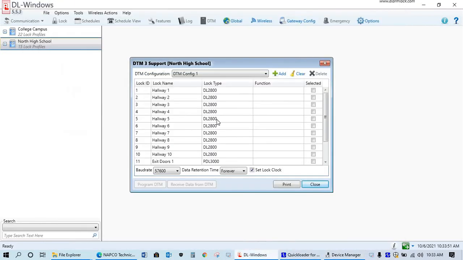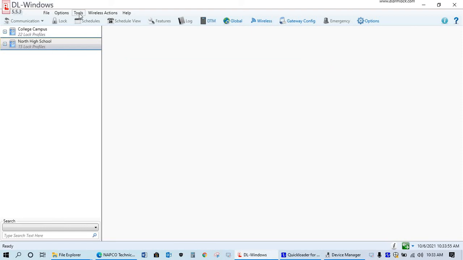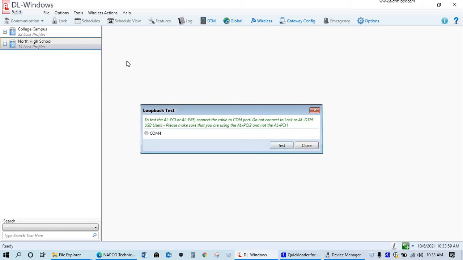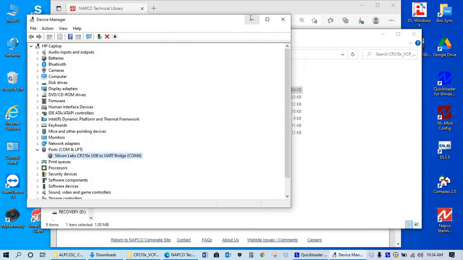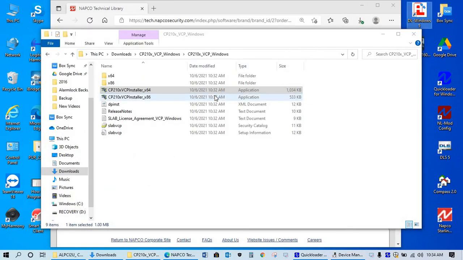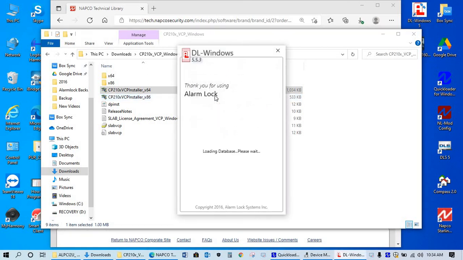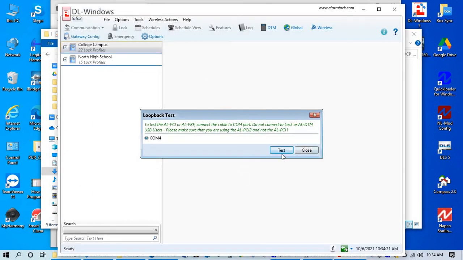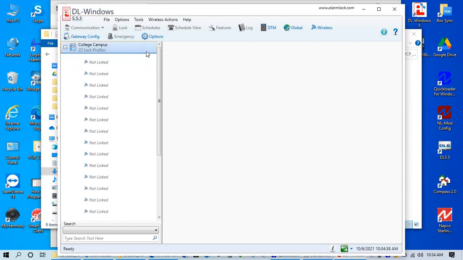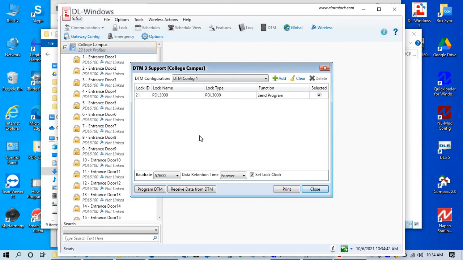Now, in the DL Windows software, at this point I do suggest running another COM port setup test. We'll do a test here, and then make sure you hit set. I always like to relaunch the DL Windows software, because we did a driver change within it, so I shut it down and reopen the software. Go into Tools, Port Setup and Test. Just make sure we got success, then we'll hit set. At this point, you should be able to try downloading to your DTM, or if you're downloading directly to the lock, you can go ahead and retry that, and hopefully that will work for you now.